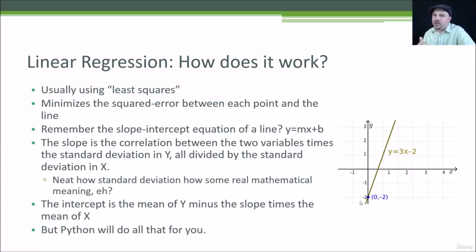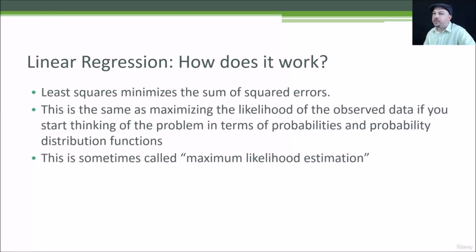Now, you'll never have to actually do this yourself the hard way, but if you had to for some reason, or if you're just curious about what happens under the hood, this describes the overall algorithm for how you would go about computing the slope and y-intercept yourself the hard way if you needed to. It's really not that complicated. The slope just turns out to be the correlation between the two variables times the standard deviation in y divided by the standard deviation in x. And it might seem a little bit weird that standard deviation just kind of creeps into the math naturally there, but remember, correlation had standard deviation baked into it as well, so it's not too surprising we have to reintroduce that term.